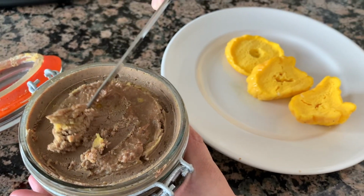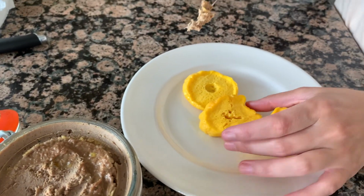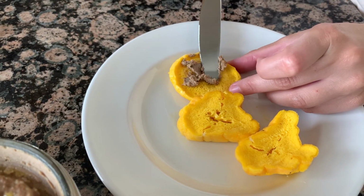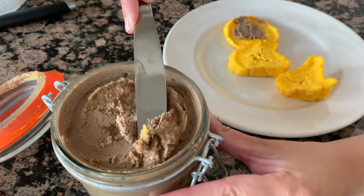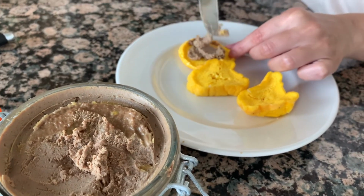Beautiful, creamy beef pâté. I made some egg yolk muffins like always. Brings me back to the days when I used to eat bread minus the carbs and way more health benefits.